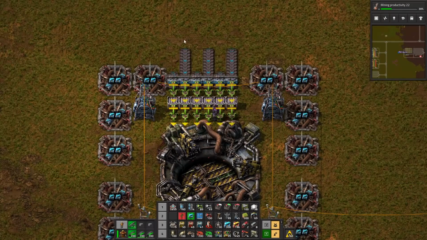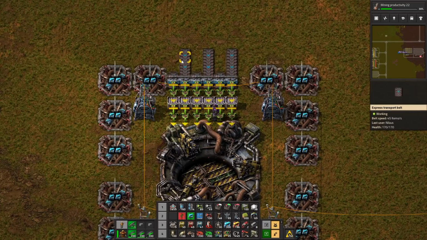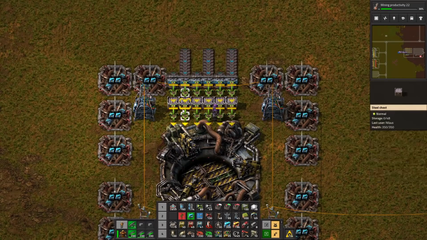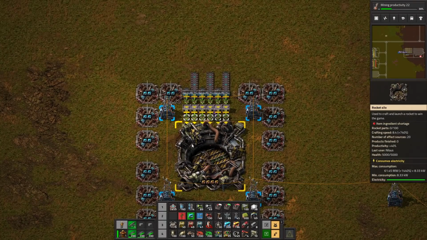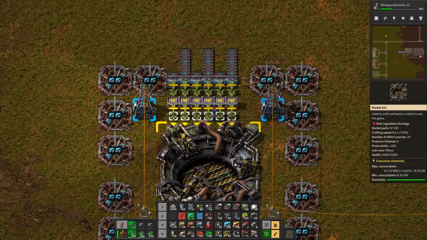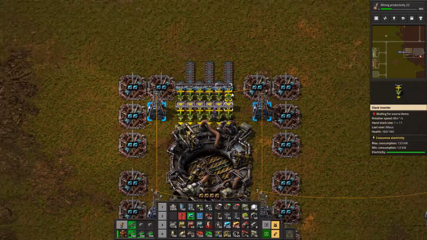Here, on this belt, I'll be bringing in, let's say, low density structures. It'll be split out, put into boxes, and then go. Because 2/3 of the time, this one will be stuck in the animation. And during the animation, I want to make sure that I load up these boxes so that when it starts up, it empties the boxes and uses the animation time to fill up the boxes again.